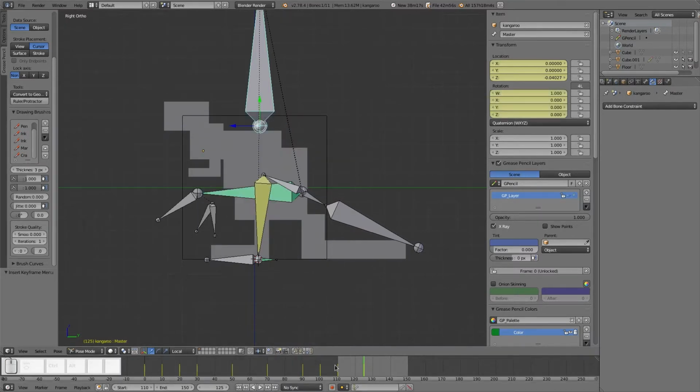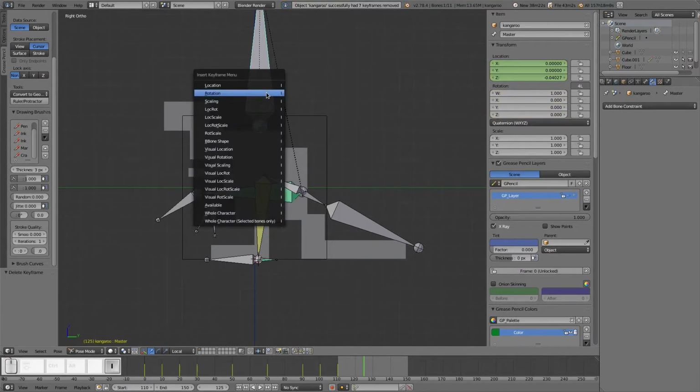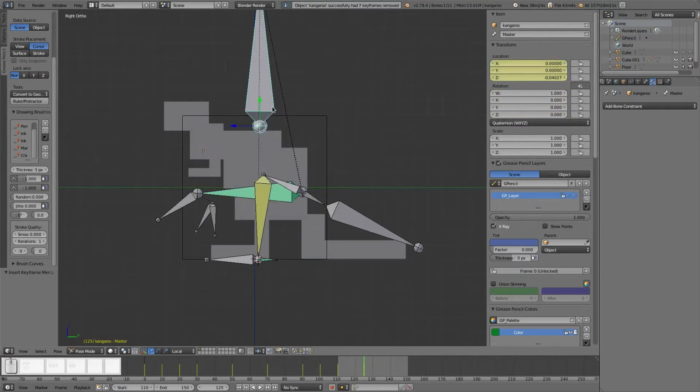Again, if I had a video to... I don't know why I inserted a rotation on that. I wanted to insert a location. You can always undo with Control Z, or if you want to get rid of a specific keyframe, like the location keyframe, Alt-I will clear it, and you can hit I to insert a keyframe for your location. You can do the same thing for rotation and scale, and Alt-I over them will clear those.